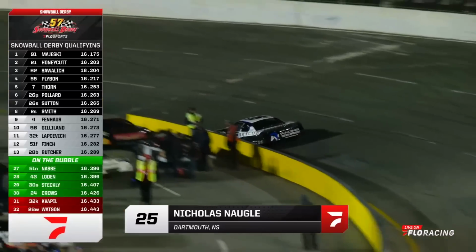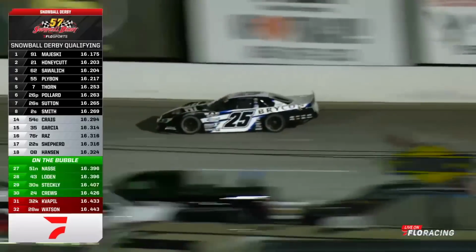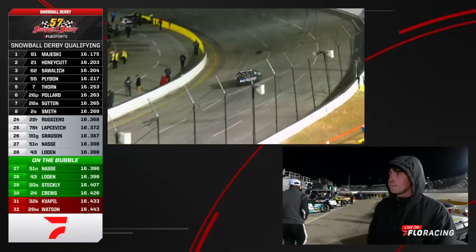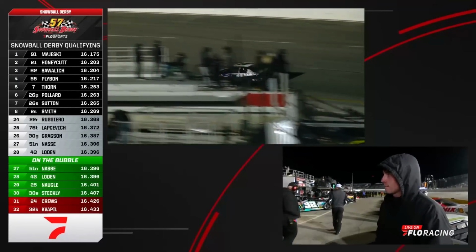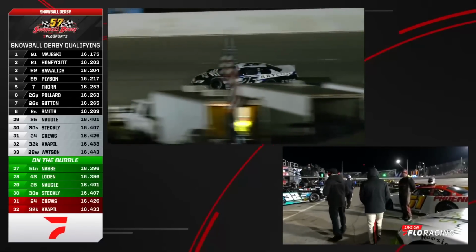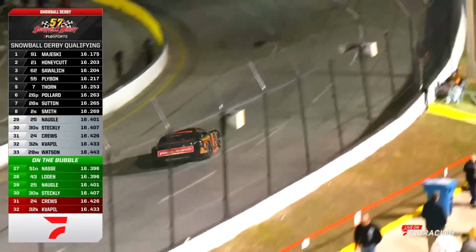And the first lap for Noggle is not going to be good enough. 36th his first time around. 2 cars will remain after Noggle comes to the checkers. He needs a pretty good pickup here to try to get up into that top 30. And he's going to try to do it here coming back to the line. And it's going to happen. Noggle up to 29th, and you see the dejection on Brent Cruz's face as he gets kicked out of the top 30, and he shifts his focus already to the last chance race tomorrow. Cruz bumped from the field for now.